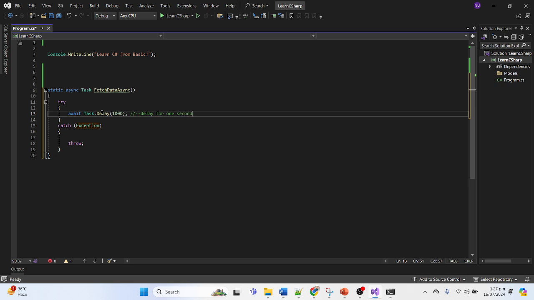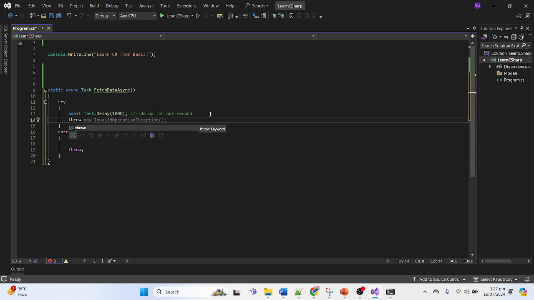Okay, and then I will throw some exception forcefully. Now in C Sharp, I think I also explained in one of my previous videos, to throw an exception forcefully you have to use the throw keyword and then the exception, InvalidOperationException, and here I will just give a message, the error message. You know that I am forcefully throwing the exception.